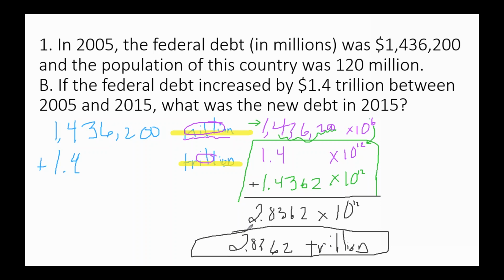And there's your answer. I guess I should put a dollar sign in the front of this. Key to this problem is recognizing and understanding that you can take problems that have the word million at the end and you can change them to be other pieces, right? We went from 6 to 12. We went from millions to trillions simply by moving the decimal 6 places.